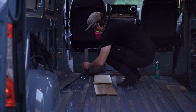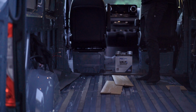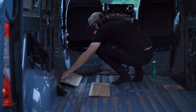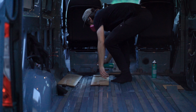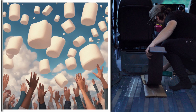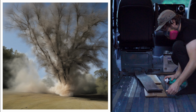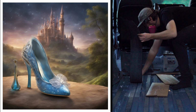crevice, and depression, which is what started to consume me as I slowly lost myself in each void I filled. Or maybe I was just getting high from the fumes. It could have been that too. You know, now thinking back, I probably was high because I remember thinking things like, what if clouds are just fluffy marshmallows we can't reach? Why do we cook bacon and bake cookies? What if trees are actually just really slow motion explosions? And if Cinderella's shoe fit perfectly, why did it fall off in the first place?